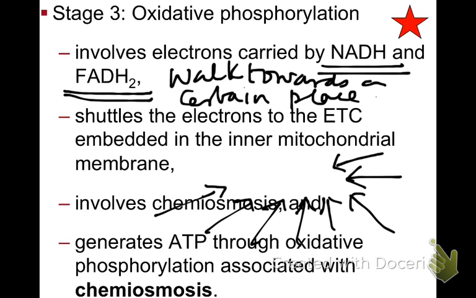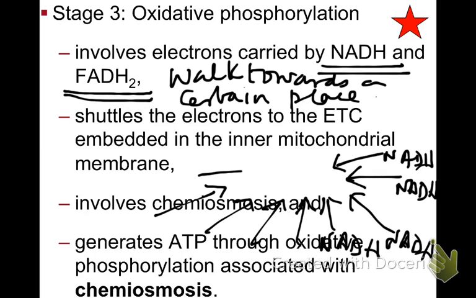They start saying, part of the ship, part of the crew, part of the ship, part of the crew. So all of them are walking to a certain stop. So think about all the different NADH that is formed in different steps of the different reactions. Okay, they are all walking towards a certain spot. Okay, and that is the main part of the third step. Okay, so let's see what happens.